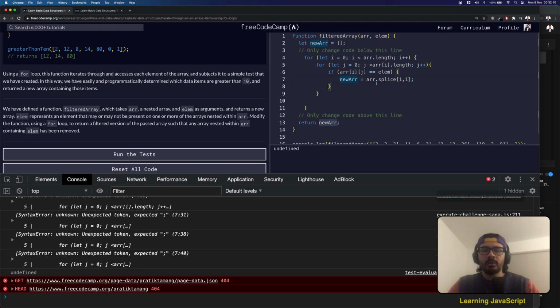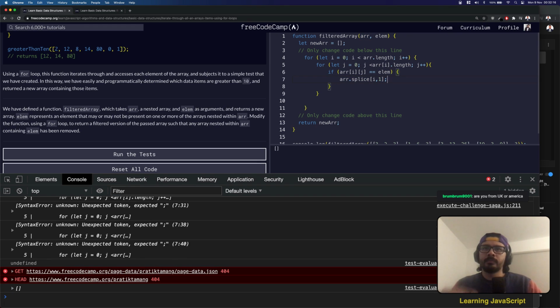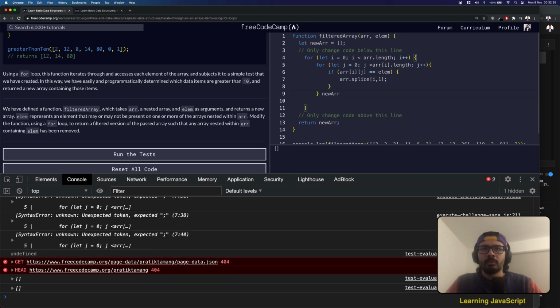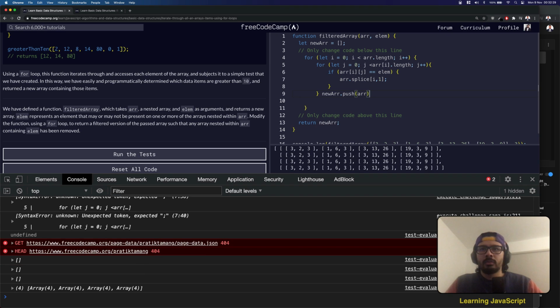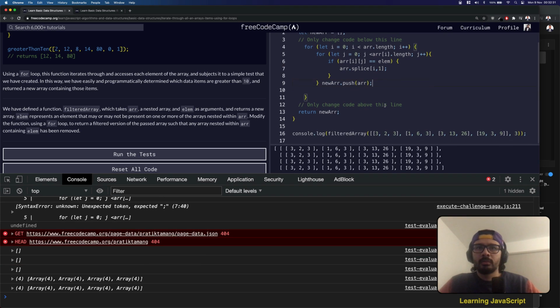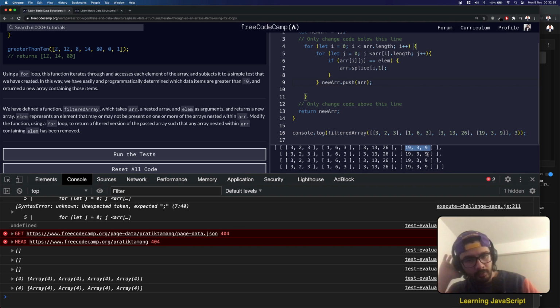Can I do like new? Yeah, it's pushing the entire thing. It didn't remove anything. What's going on?